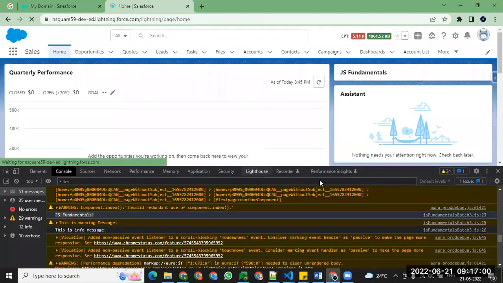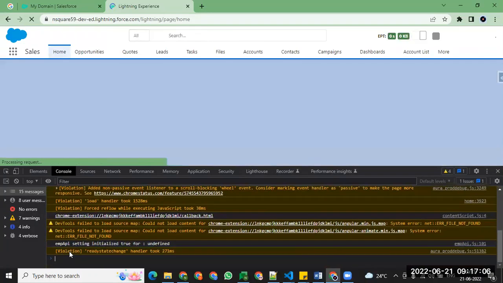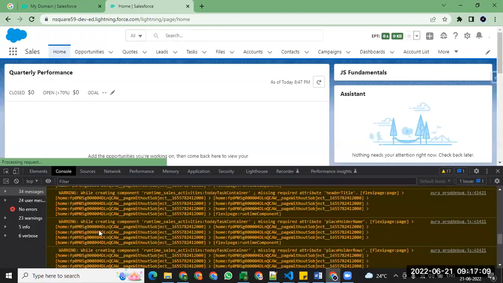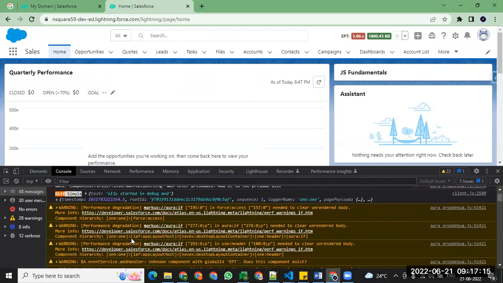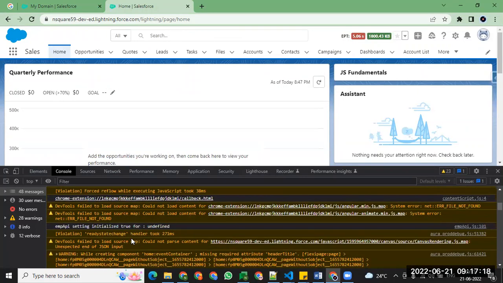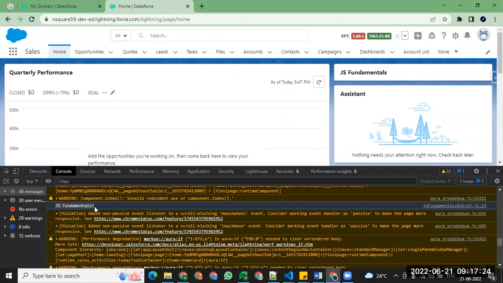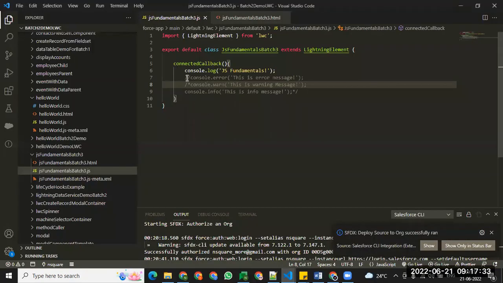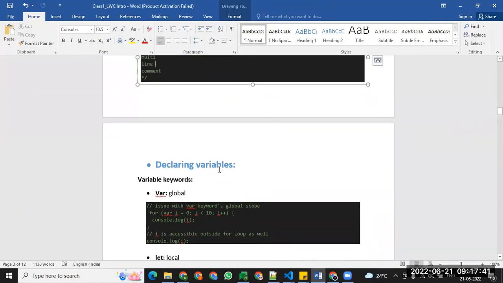I'll come back and refresh this. You can see only this JS fundamentals log is getting displayed over here, but no other statement, because we have commented it by using the single line comment and multi-line comment. So this is how we can add comments in JavaScript.